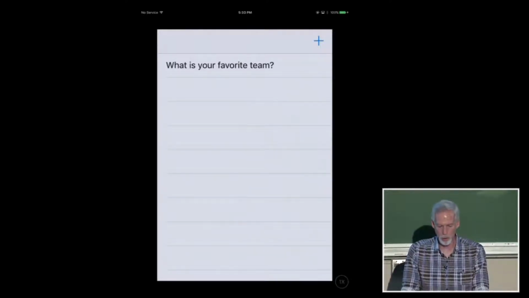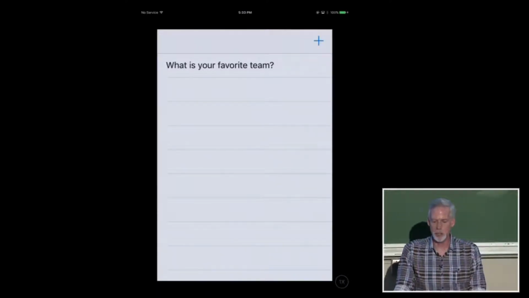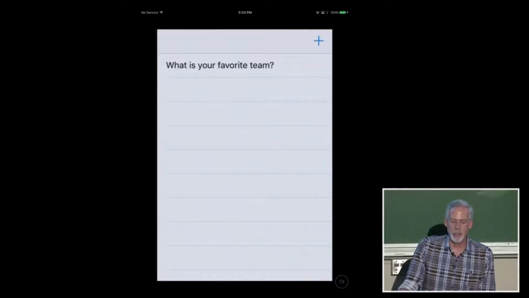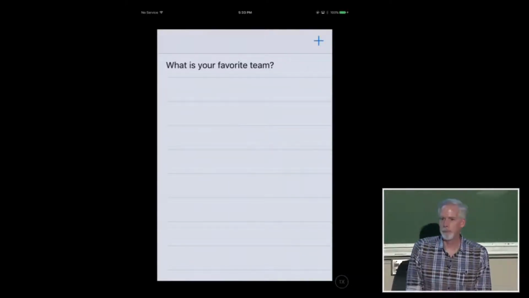We could also go over and look in our database right here in our default zone, and we can see we only have what is your favorite team. We could reload just to be 100% sure. Default zone. Sure enough, we only have what is favorite team. It deleted it. All right, so that's great.